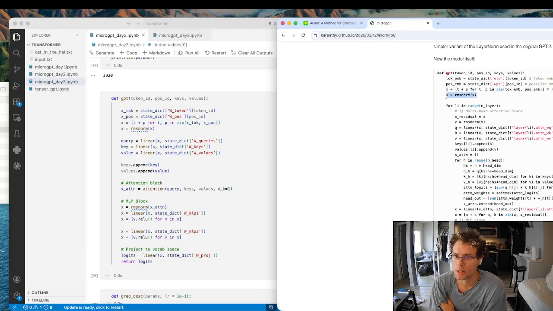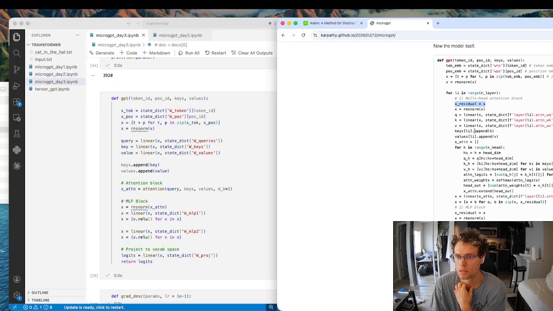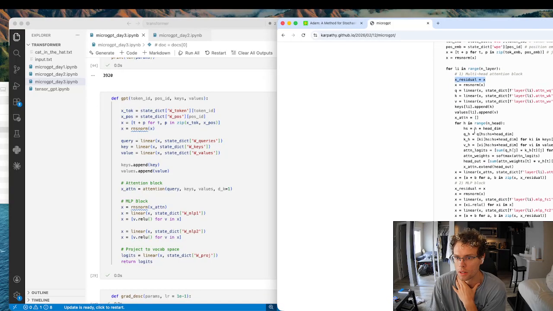I don't understand why he does it twice. An RMS norm here. I guess just the first time you go through the layer, it won't affect anything. All right, surely there's a more readable way to do this as well.